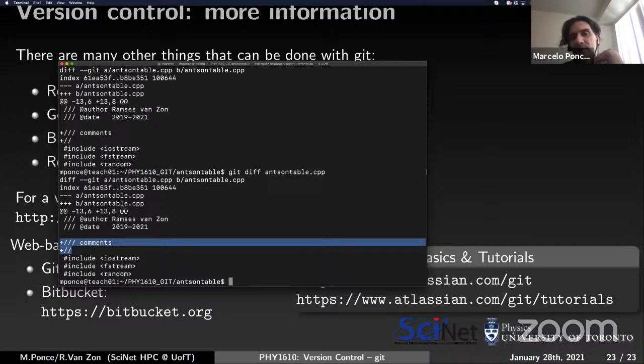Now, if you really want to do that, you will need to go back to that slide I skipped before about having a server. It will require some of those things. It's doable, but it will require that you set up the repository with some additional stuff. Alternatively, you can use GitHub as an intermediate and then clone things directly from GitHub, either in your local computer or in the teach cluster. Yes, that's true. There are some details that are hidden there, but yeah, it's definitely doable. And it's a nice way to work.